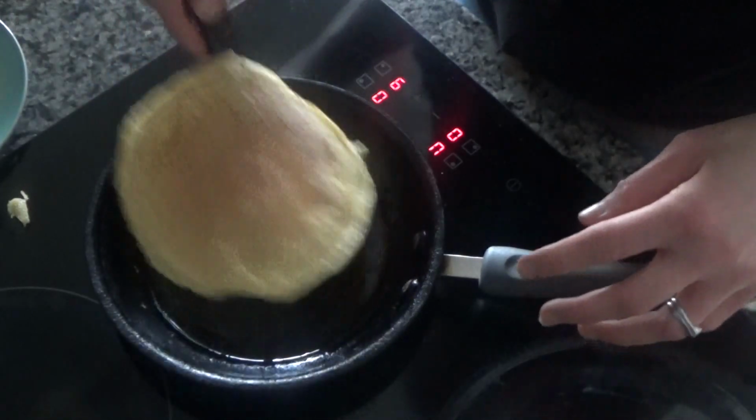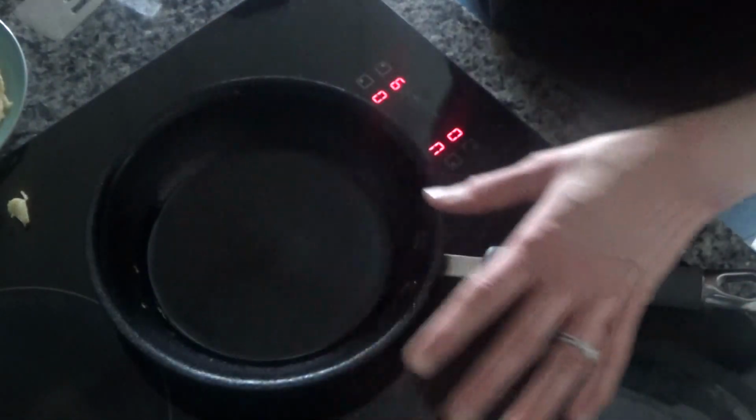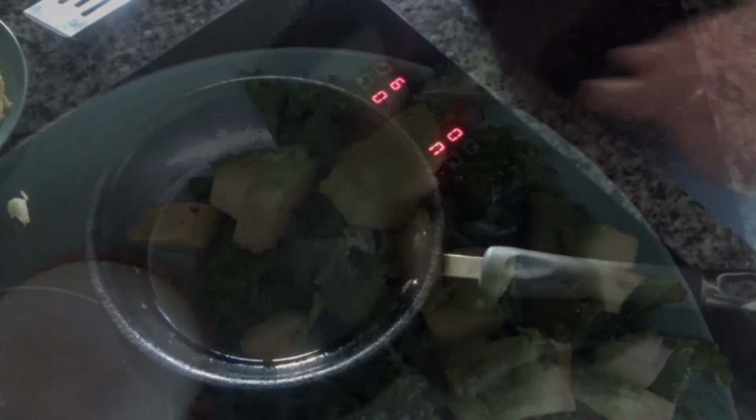So yes, that's cooked now, so I'm going to put that on a plate and leave that to cool, and then I shall have that for my breakfast tomorrow.